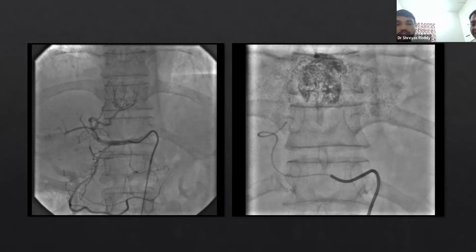So what is the most common drug that is used for TACE? We can use epirubicin. No, first is doxorubicin, and the next one is epirubicin. What is the complication of injecting doxorubicin into the body? It can have cardiac toxicity. Cardiac toxicity, excellent. Doxorubicin is known for its cardiac toxicity, so epirubicin was introduced, and this chemotherapy at the local spot generally prevents the systemic complications of cardiac toxicity at a later time.